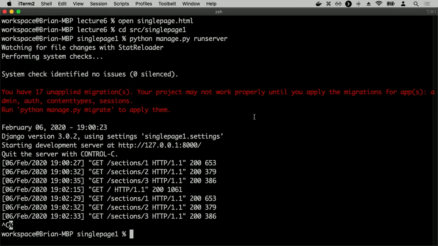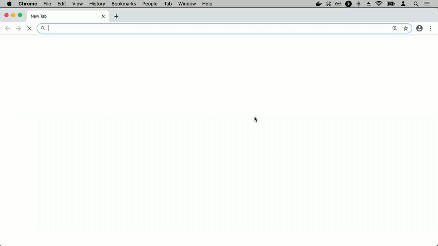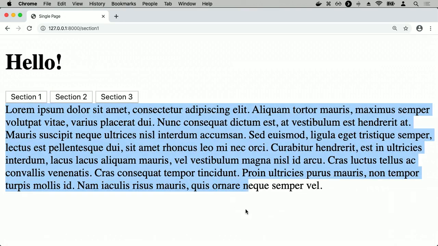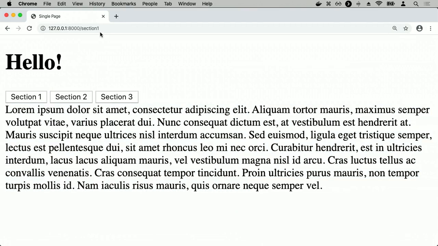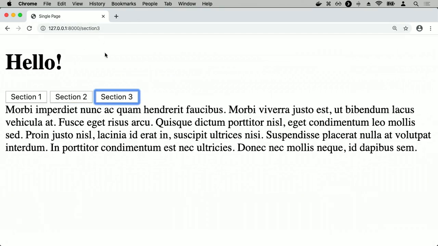So all in all, when I run this web application, going into single page 2 this time, when I run the server, I see hello, 3 sections for buttons. When I click on one of those buttons, not only do I see text, but I also see in the URL bar that I'm now on /section1. That has been pushed onto my history, and I've updated the URL to reflect that too. I click section 2, that updates the URL as well. Section 3 updates the URL too. And when I've pushed things onto my history, I've associated some state with them so that I can go back if I ever need to.